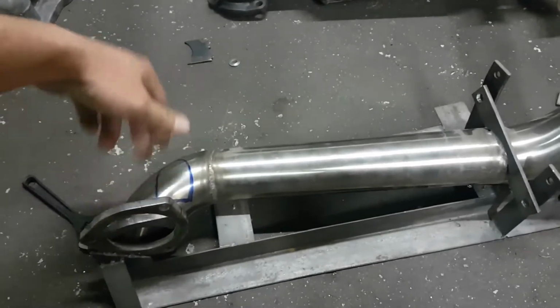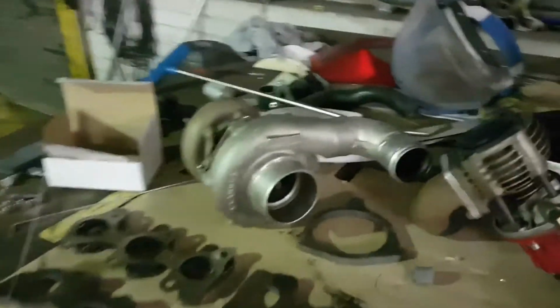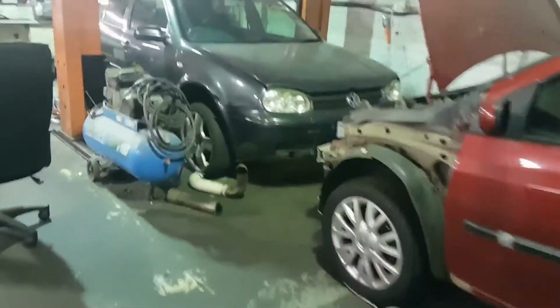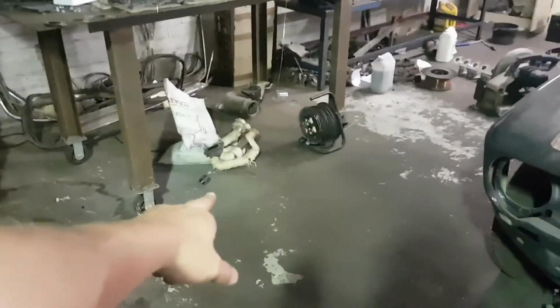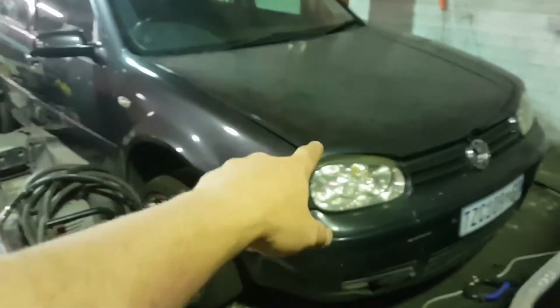So this is something that I'm going to be doing tonight. And then I've still kind of been a bit lazy. This is for the 20 valve over there. Actually, there's the old downpipe, so I'm going to be doing a new one. And there's the old manifold. So I really need to get busy with this thing. This thing really needs to go out, because I'm actually kind of doing this thing as a favor for a friend. And you know, I'm really at this point where I'm tired of doing things for free.